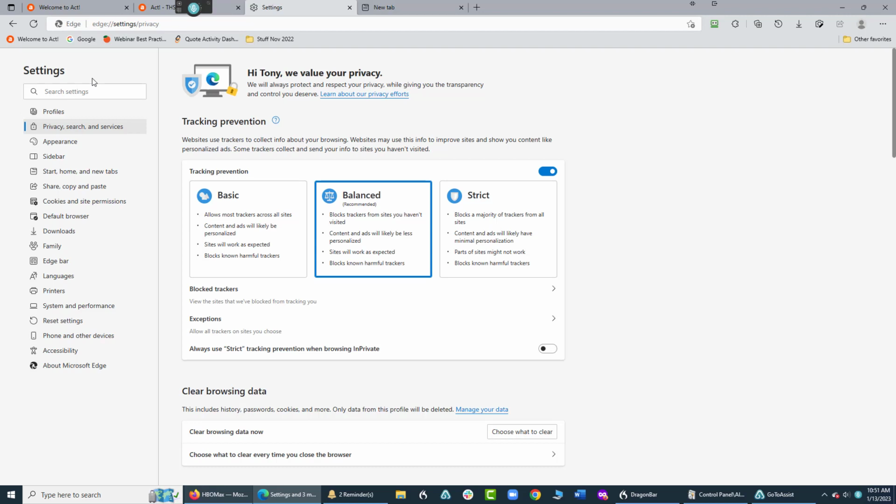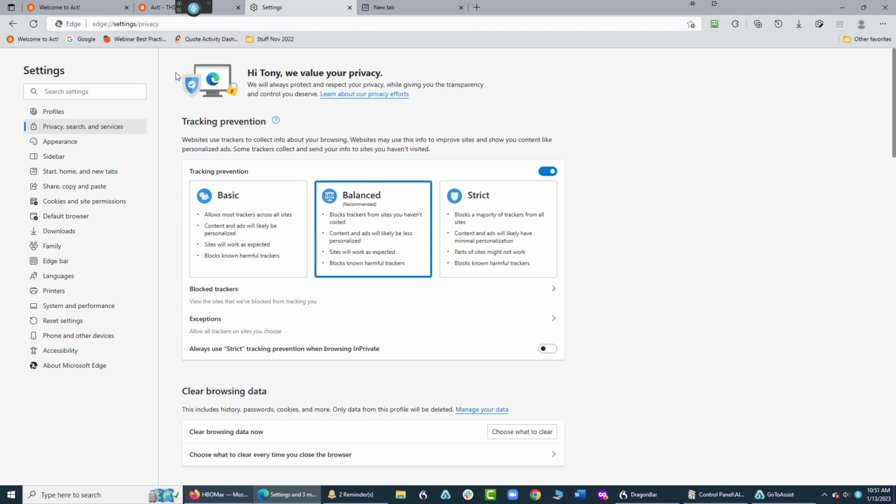What's funny about this instruction is I'm reading some stuff off the web because you know how you have certain things you just forget how to do? I have a mental block on this. I always have to look to remind me how to do this. Each browser is a little bit different, whether it be Edge or Firefox or Chrome. If you're using a different browser, I'm going to suggest that you just Google how to remove cookies and history and some of the older things you do, browsing data.